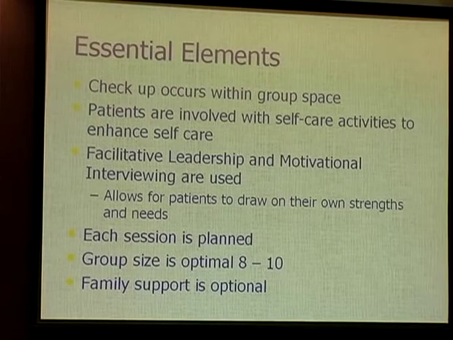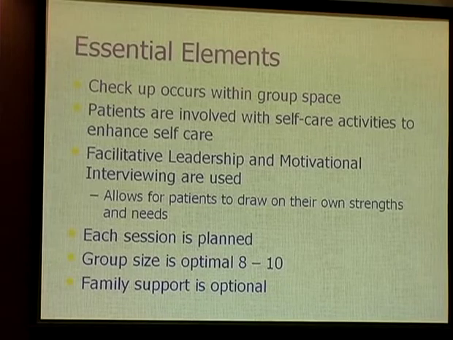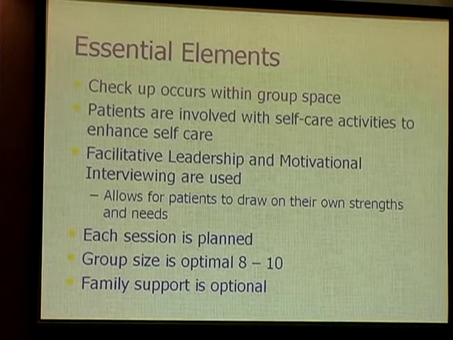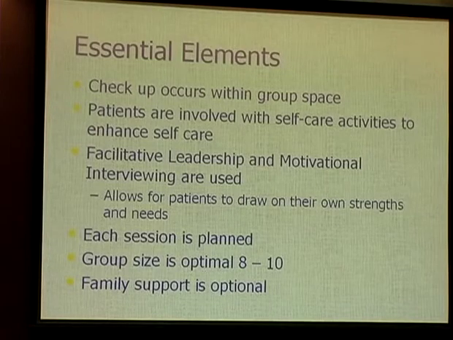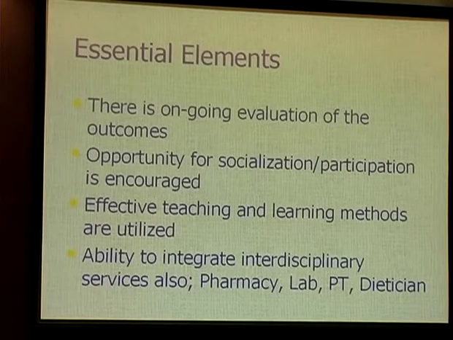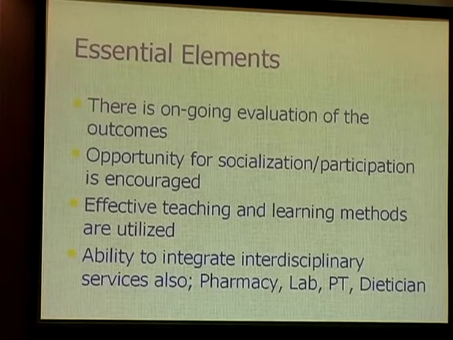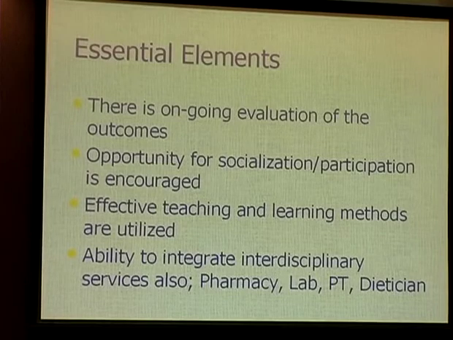Optimal size we have found is 8 to 10. However, we have run 11 to 15. Our family members are very encouraged and invited to come because they are also the overseers and the workers with the patient that has diabetes. You don't do the journey of diabetes by yourself. And then family support, of course. So there we started, and last January was our first class. We are on our 12th class, and I'll talk a little bit more about that as we go on.